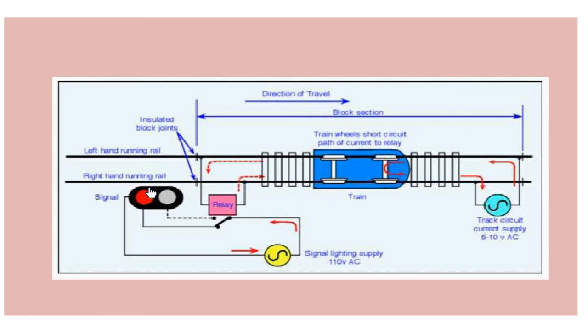So, the portion of the track which is to be track circuited is first provided with wooden or RCC sleepers, and then the rails are insulated from the rest of the track by provision of insulated rail joints. And to say as a conclusion, nowadays for signaling purposes, trains are monitored automatically by means of track circuiting. This plays a very important role in stopping rail accidents.